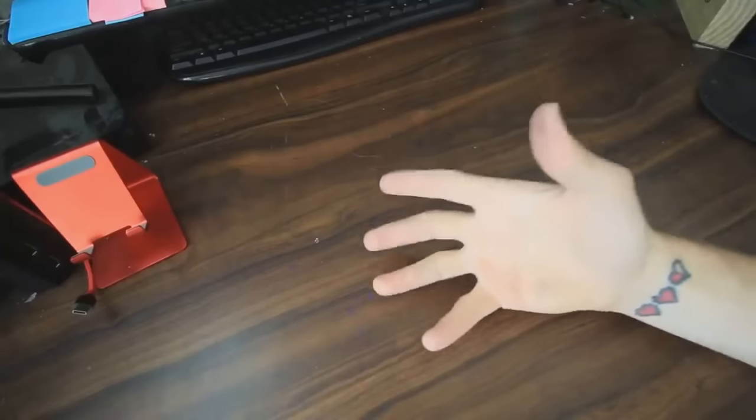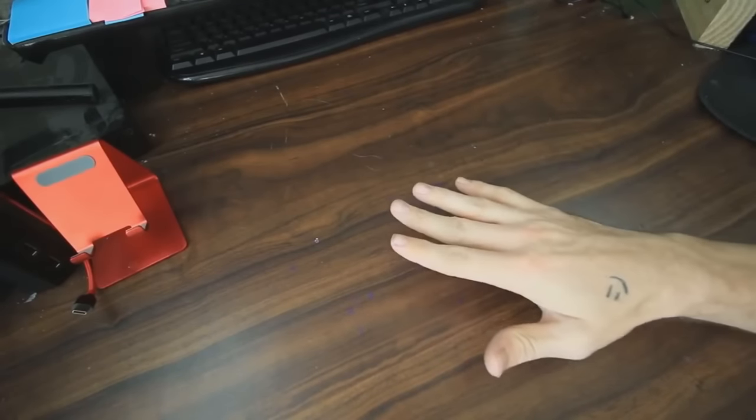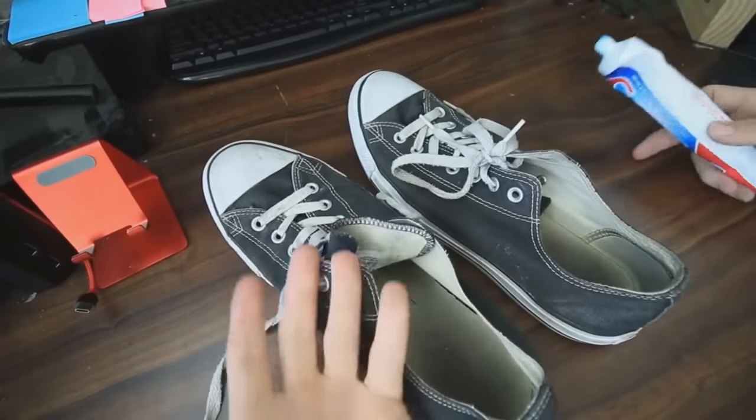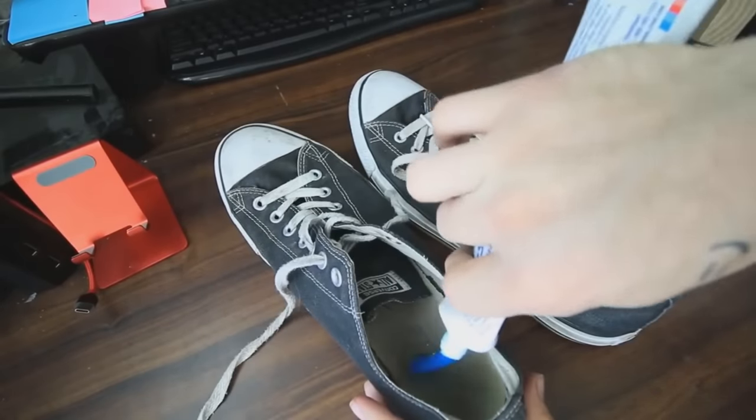Okay, so I'm not exactly sure what putting toothpaste in your shoe is supposed to do, but we're gonna try it. Maybe it makes them smell better or something? I really don't know. So I'll put some toothpaste in one, no toothpaste in the other. So we're gonna go ahead and start out with the shoe with no toothpaste in it. Oh, yep, smells like feet. Now time to try this one. I mean, it still smells like feet, but with toothpaste added.